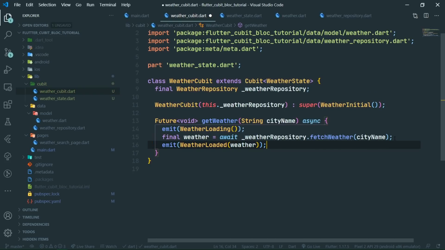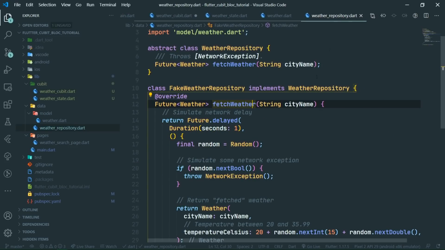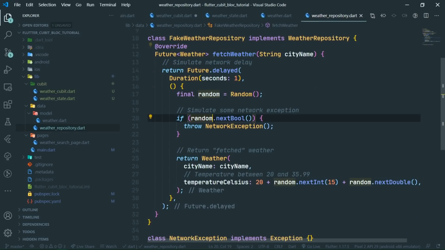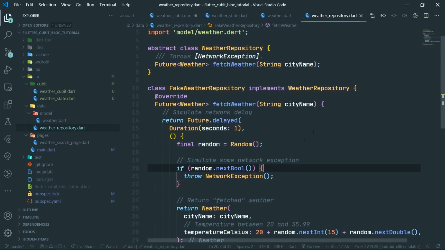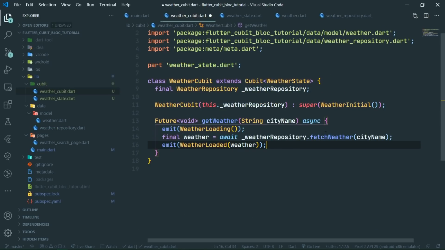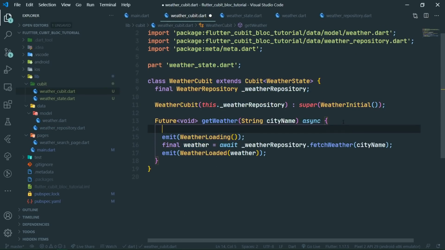But how are we going to handle the possible error? Well, we know that fetchWeather can throw a NetworkException, so we need to account for that. Therefore, we are going to wrap this whole code block inside a try-catch block.